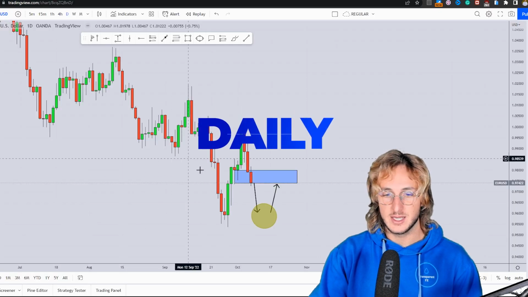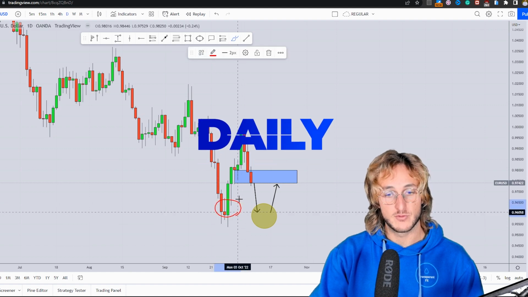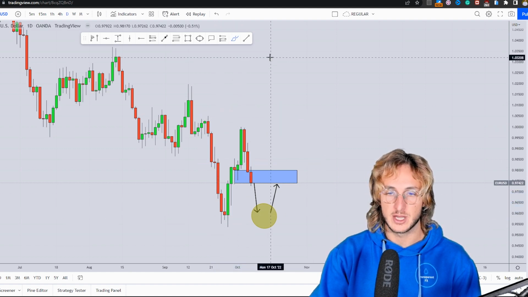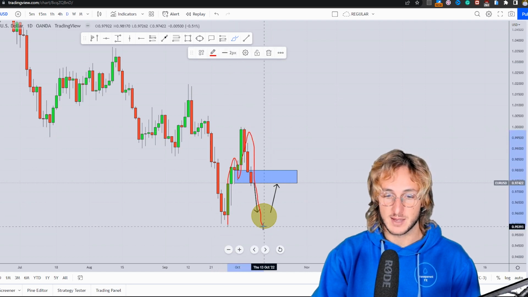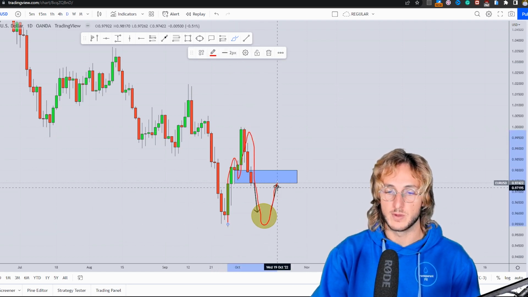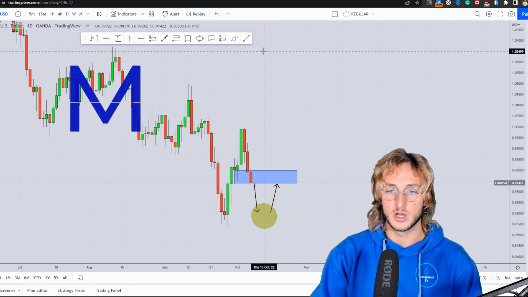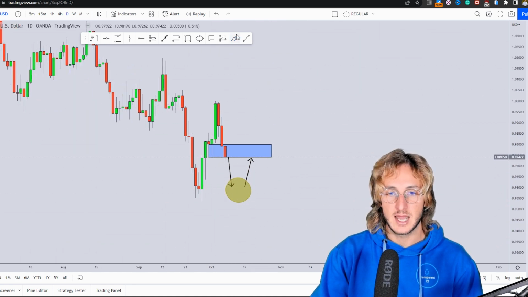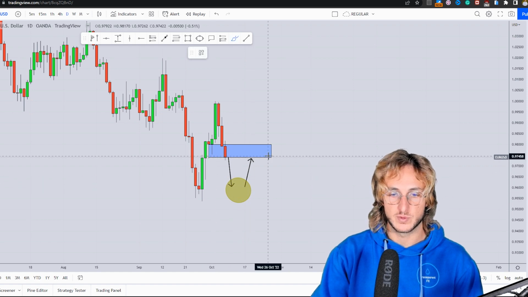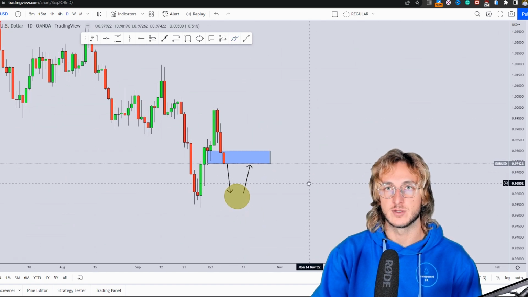So we are seeing institutional buying around this area. We have already seen institutional buying around this area, which increases the probabilities that if the market will actually create this M pattern, we could expect a rejection away from this area and completion of the daily M pattern. So if the market will actually create this move to the downside, that is how we could be approaching this potential rejection higher and completion of the M pattern at the neckline.